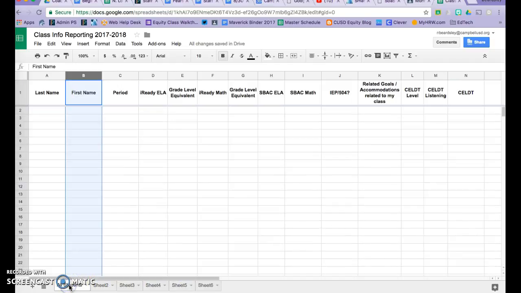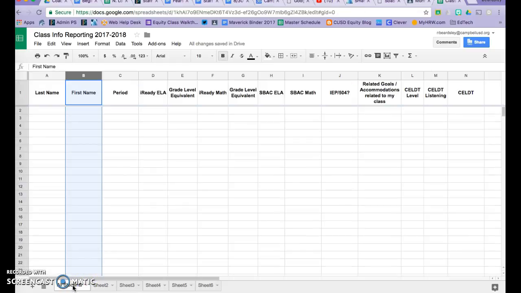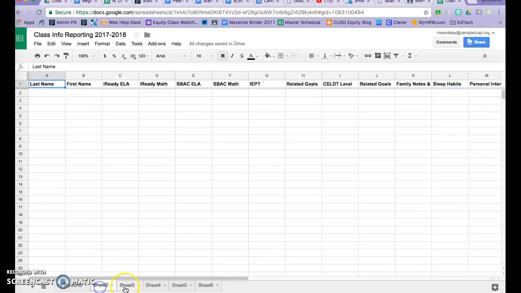Down here at the bottom is the same sheet repeated several times. So you could do this 2 different ways. If you are a 5th, 6th grade teacher, you could do one sheet as one of your cores and the other sheet as your second core. If you are an upper grade student, or I'm sorry, an upper grade teacher, each of these could be your periods. So first period, second period, third period, fourth period, fifth period, and then you have a prep.